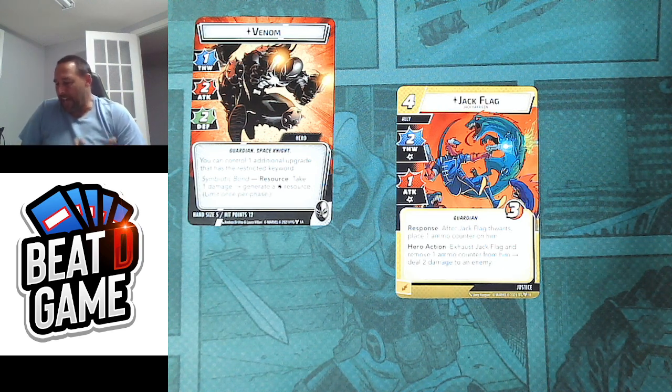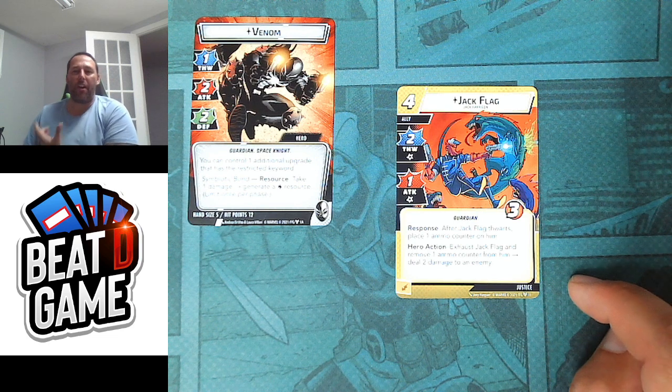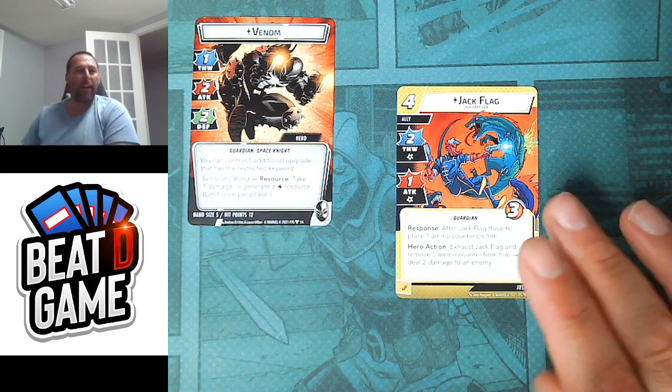All right, so Jack Flagg, again, he's pretty good, but I think he's just a little bit worse Daredevil. But he's a Guardian, so if you want to build Guardian attacks and Guardian allies and stuff like that, and you want to be super thematic, well, at least he's a Guardian.